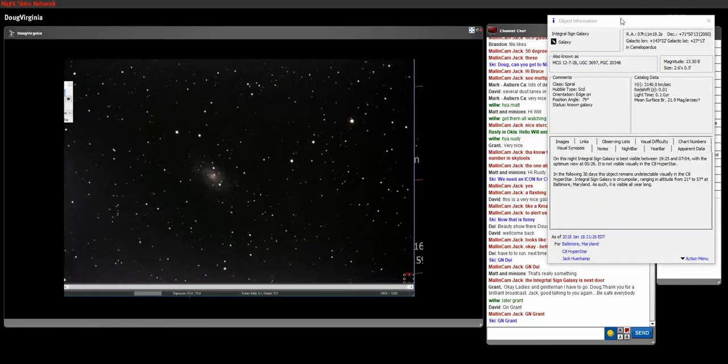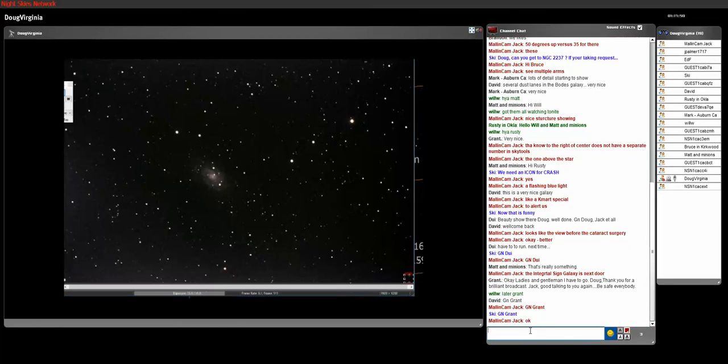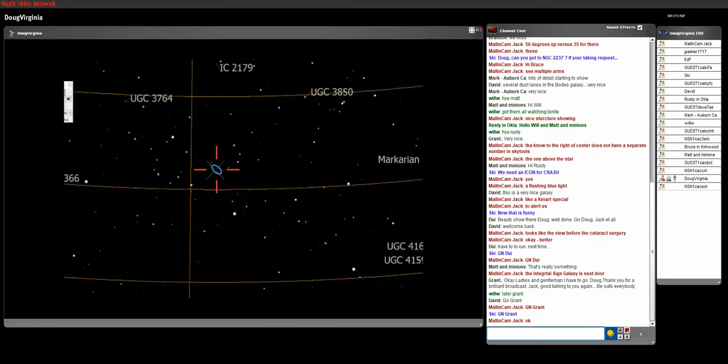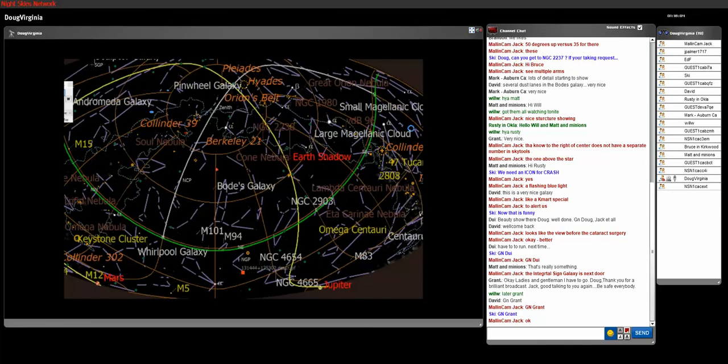Let's go now and do something simple, like let's look in the Pleiades. I want to look at the nebulosity there. It's very pretty to look at. Okay, so I'm spreading out and I'm looking for the Pleiades. There they are, right there.